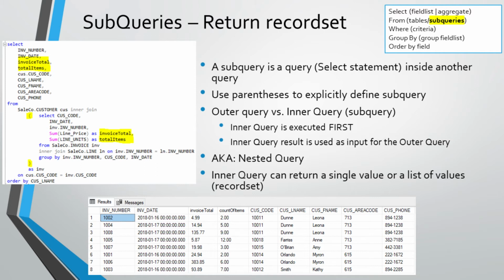When we talk about subqueries in this context where it returns an entire record set, it returns like a table or what we call a view. A subquery is simply a select statement that is inside of another query. I always will put parentheses like this to help me visualize that that is my subquery. I will always line up my items where I have my select and my from and my group by and my inner join and anything else, unless it's just a really simple one, select star from or something easy like that, I may keep that in one line, but I will try to line these up as much as possible to make it very visually clear to me that this is my subquery.